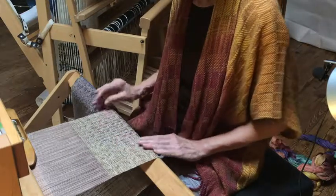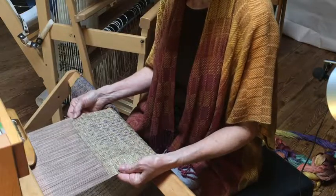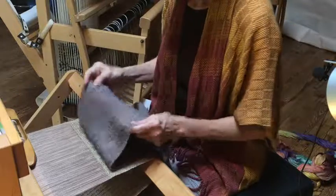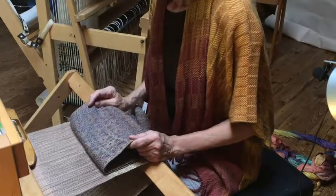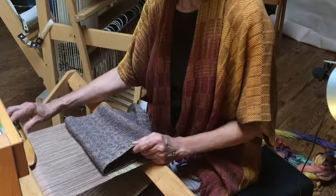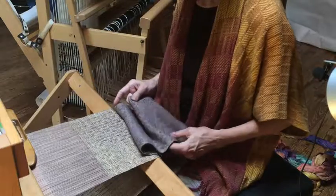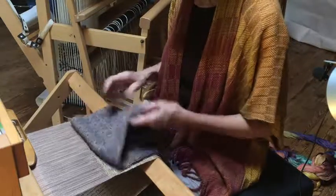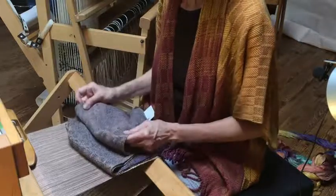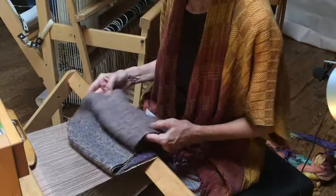Let's take a look at the selvages here. This is what I just got done weaving, and I'm going to do a little weaving demonstration. And let's take a look at the finished product. This is 8-2-10 cell. It started out at 12 inches in the reed, set at 24 ends per inch. It shrunk down to about 11, and this particular piece has been washed and dried. I used warm water in the washing machine, and I actually put it in the dryer until it totally shrunk.